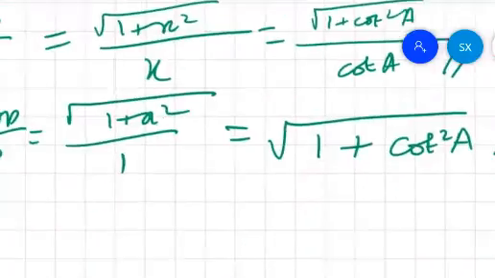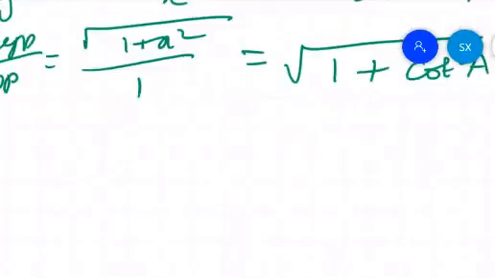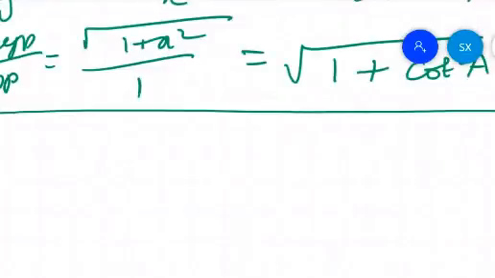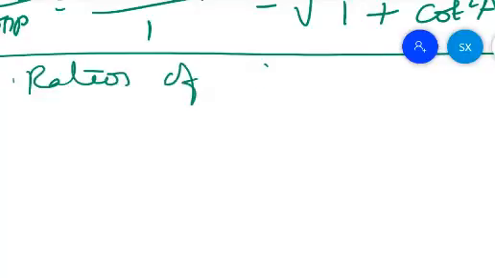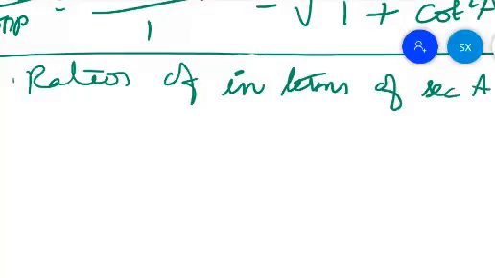I'll do one more sum so that you can do the other sum. Read the second sum, Sumita. Write all the other trigonometric ratios of angle A in terms of secant A. In terms of secant A, that is only important, right? All trigonometrical ratios in terms of secant A. Super. See, that easy question.